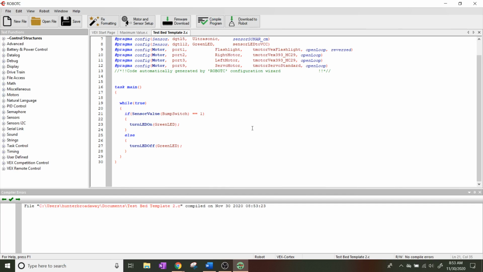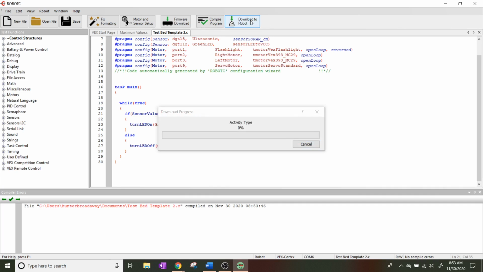Okay, so try to get that going. It looks like that: task main, and then while true, if the sensor value is pressed, it's going to turn that light on. If it's not pressed, it's going to turn the LED off. So turn LED on, else turn LED off. Whenever you get it that way, go ahead and hit download to robot.